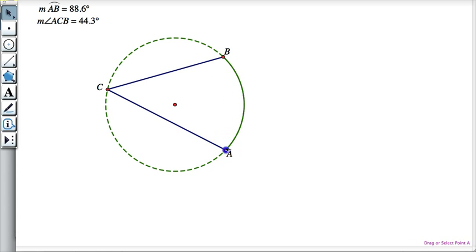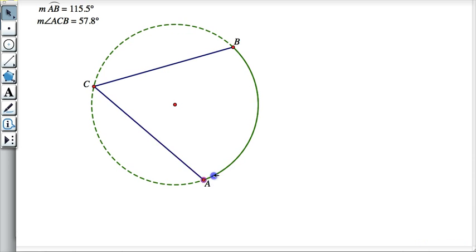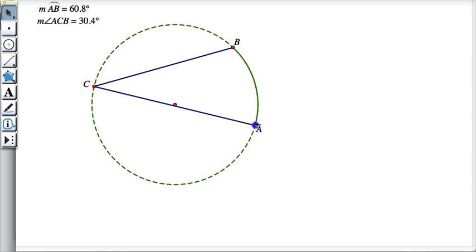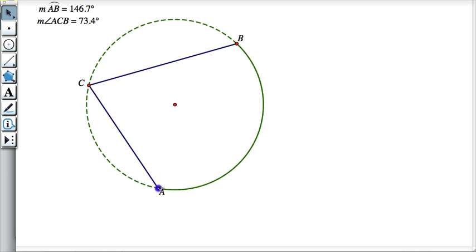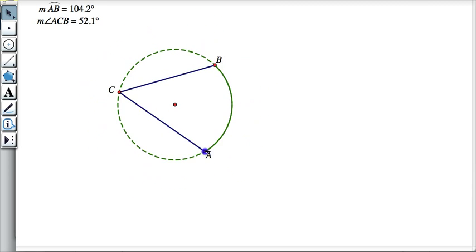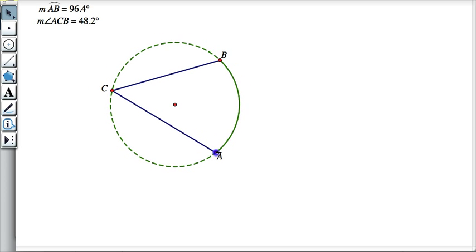And so for students, some may see the relationship already, but in case they don't, I just try to show them a few cases and have them start talking it up as far as what they think the relationship might be. So usually it will come out that they definitely are not equal, and it appears that the measure of the inscribed angle is about half the measure of the intercepted arc.